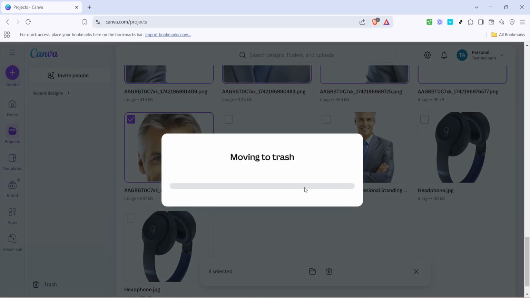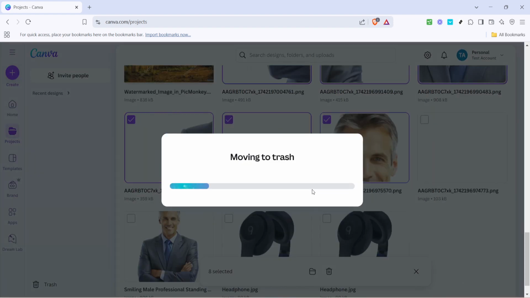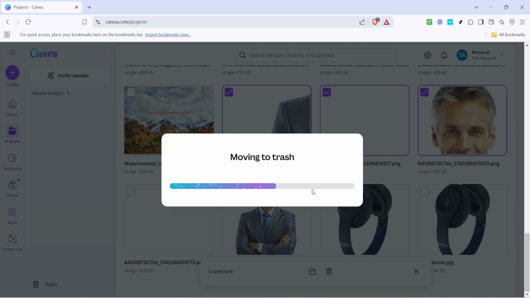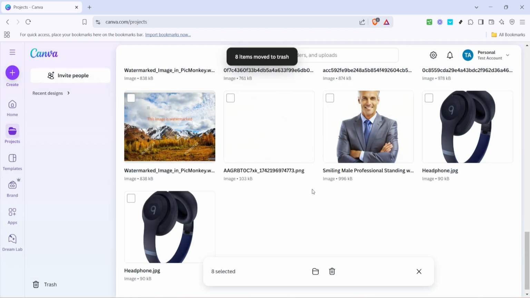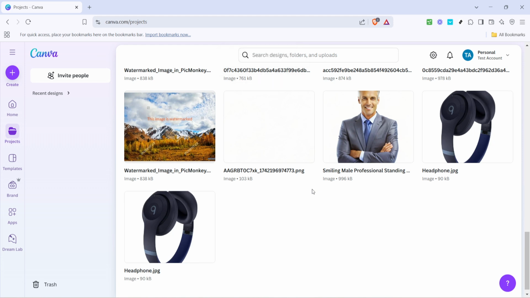before proceeding. Canva might also prompt a confirmation message asking if you are sure you want to delete these files. This extra step is there for your benefit, to double check and avoid accidental deletions. So give it a quick verification, yes you're going to delete them, then confirm by re-clicking to proceed. And that's it, you have successfully removed unwanted files or images from your Canva projects.